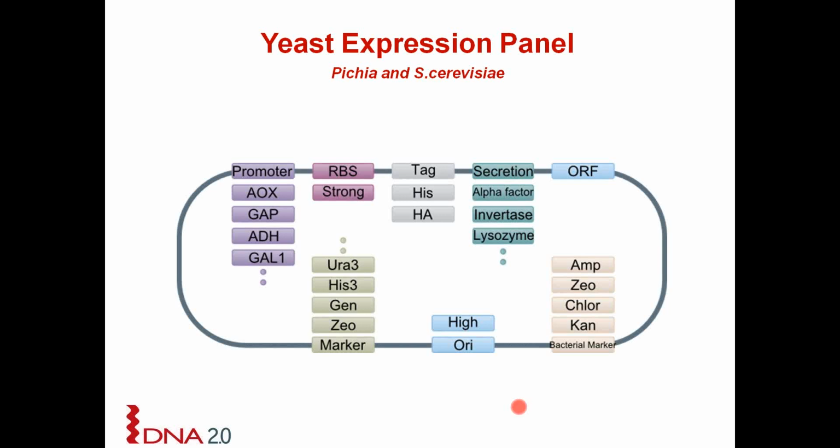And for our Saccharomyces, you can see here mapped out as well that we have different promoter choices. We have GAL1 for galactose-inducible expression. We also have TEF, ADH, and GPD for constitutive protein expression. And these are available with a wide range of auxotrophic selectable marker choices. We have LEU2, URA3, TRP1, and HIS3.